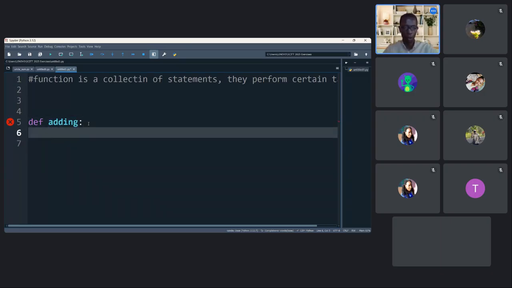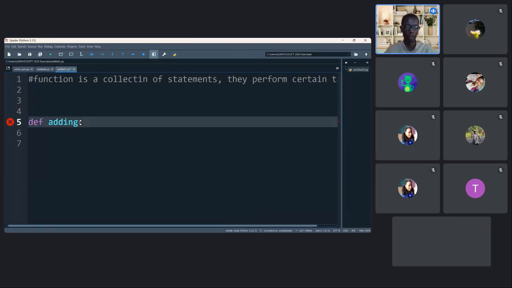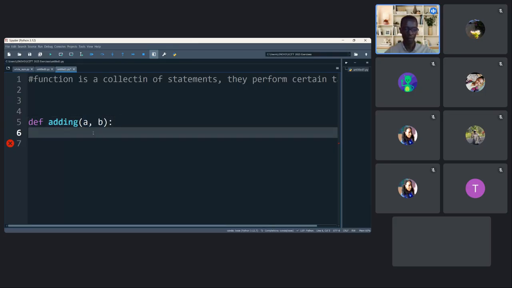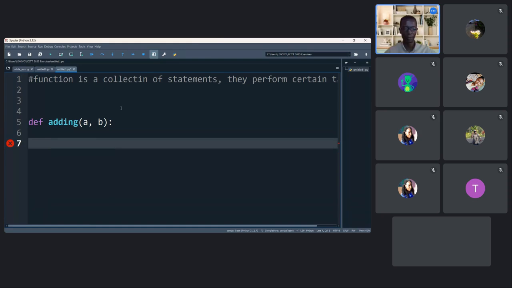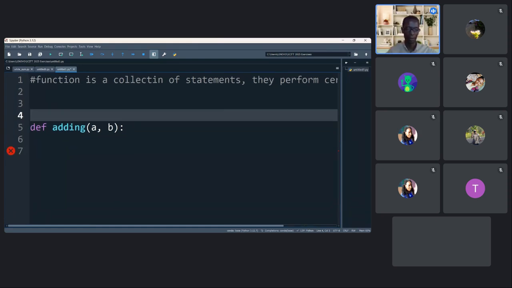So for instance, when we want to add a few numbers, we need certain things. We need input. What are you adding? Maybe two numbers, A plus B. You need these inputs, and these inputs are called parameters. Now be very, very careful, be very attentive: these inputs are called parameters.